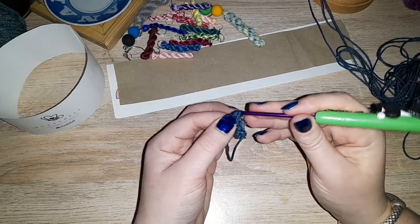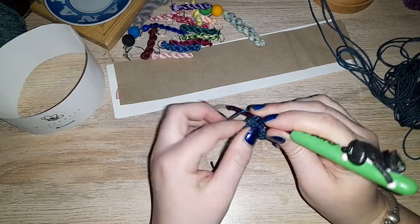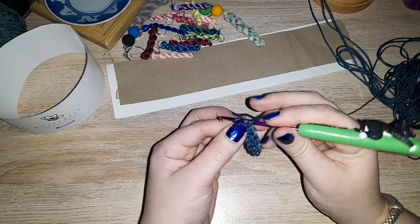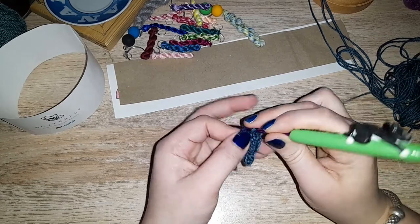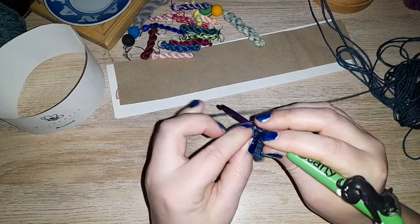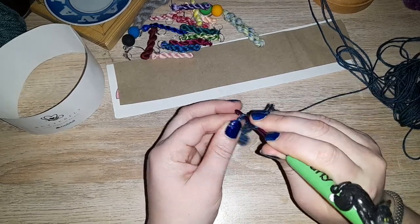It feels really light, and you can feel the softness of the sheen as well. That's quite pleasant on the hands, that is. So taking it all the way, and we're not here to judge my crochet skills or lack of.